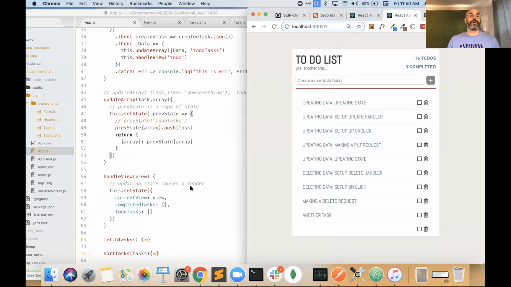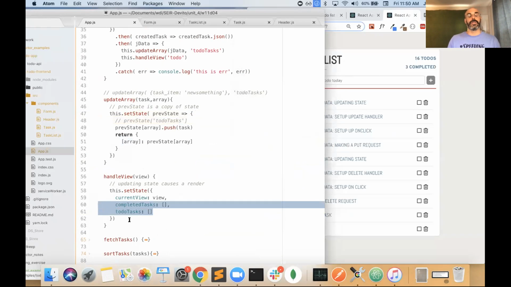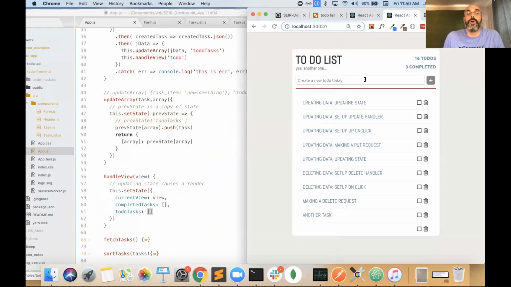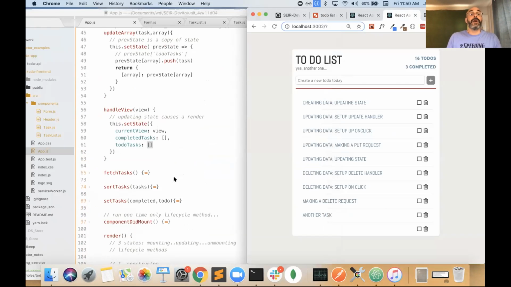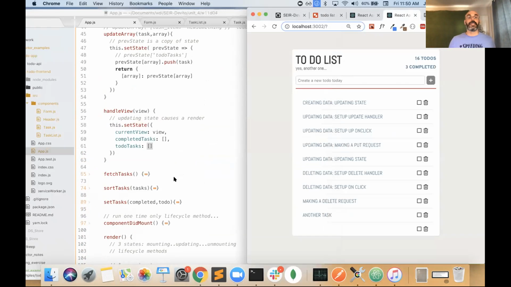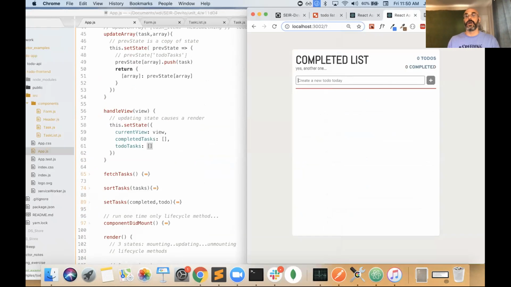Now, once again, when we update state though, handle view is like doing this. So we're going to have to do some other stuff, but once again, I just want to make sure that if we do this, how can we confirm now that state has the thing that we want, considering that when I go back here and I do this, it keeps changing things on me? Well, if I go to to-dos, I got 17, right? Oh.